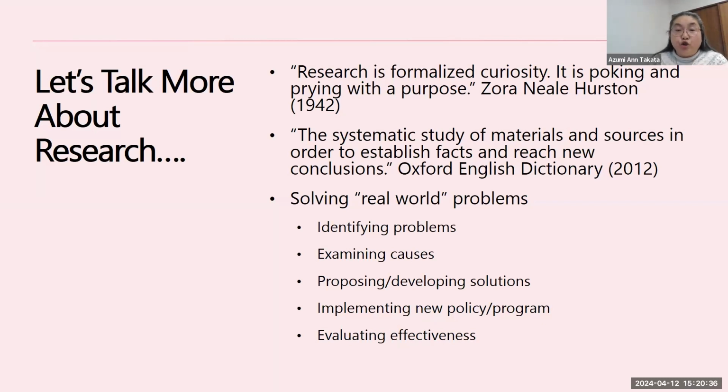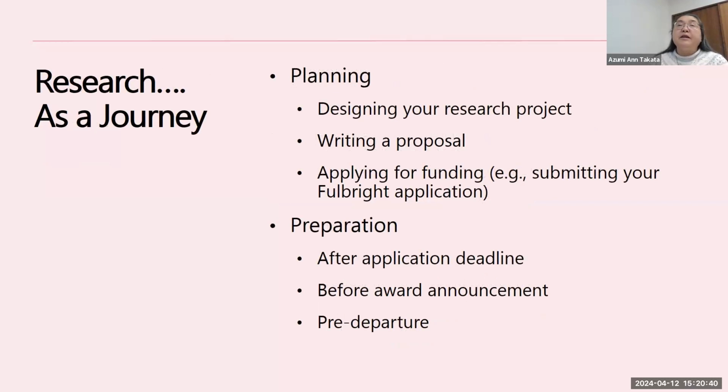In any case, research is a process and a journey. So in that sense, it's a journey and a process, and so there are steps to it. And so you have to plan your research. And that means designing your project. It also often means writing a proposal, and then applying for funding so that you can support the execution of that research project. And one form of doing that is preparing and submitting your Fulbright application.